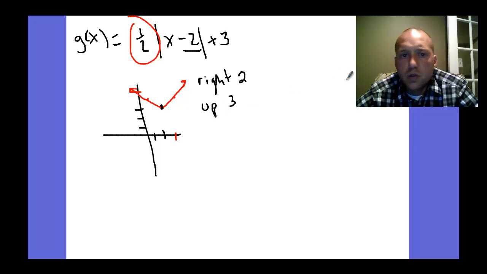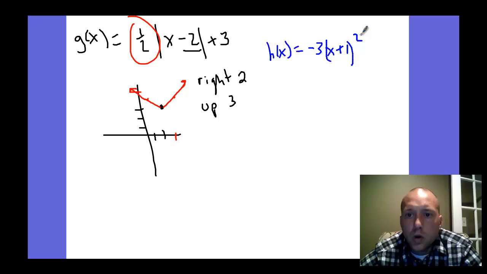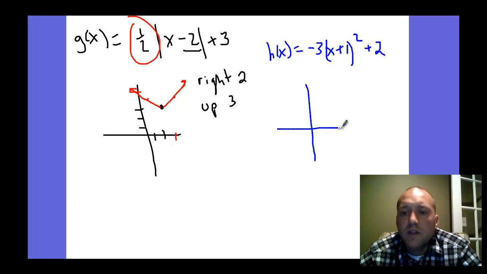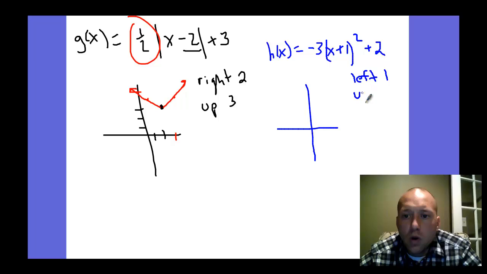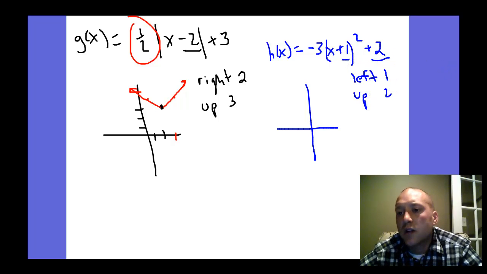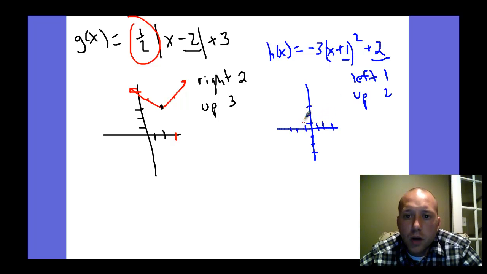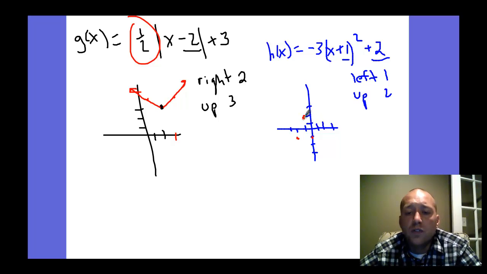If I do it with a curve, let's just do it with another basic function. Let's take a quadratic. If I have h(x) is equal to a negative 3x squared plus 1 quantity squared minus, I actually just do plus 2. So I still want to plot that vertex, that starting value, what's my shifting right, left, up, down. So we are going to go left 1 and we're going to go up 2. That's just from the values that we're adding and subtracting to the function. So if we plot that point, left 1, up 2, that's our starting point. Now using our awesome a value, if I go right 1, I'm going to go down 1, 2, 3. If I go left 1, I know the shape of this is a quadratic opening down. I'm also going to go down 3. So it helps me get these 3 points really quick just using the shifting and then the awesome a value.